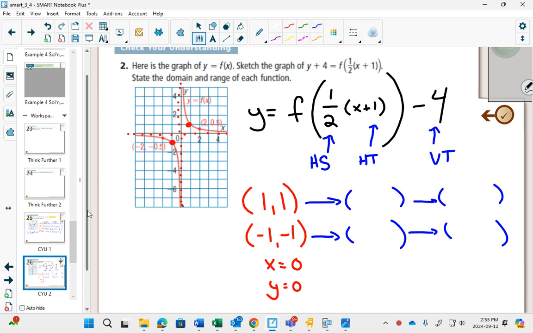And above the first line is where I do all my stretches. Do you see you only have the one stretch? So above this one, the only thing I need to write is x by, x's are liars, x by 2. We have 2 translations, so above the second arrow is where we do our translations. X's are liars, we're going to go 1 left and 4 down. So we can see where these points end up. X by 2, 2, 1, -2, 1. 1 left will be at 1 and -3. 4 down would be at -3 and -3.